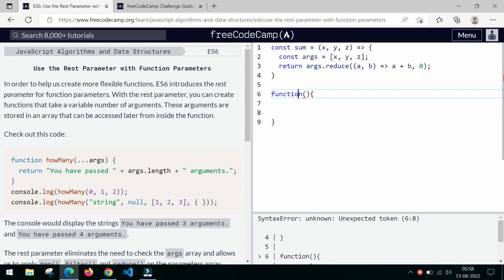Normally what we do is we assign arguments, for example x comma y comma z. And what if I have to return this? Return x comma y comma z. So I am printing this function, console.log of function name.